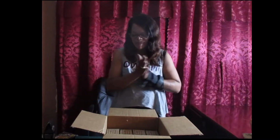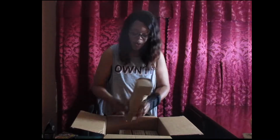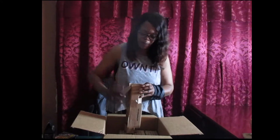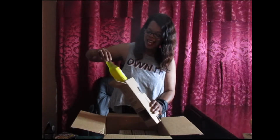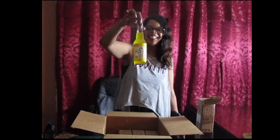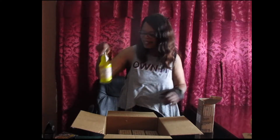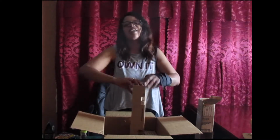All right, getting down to the good part right here. Let's see. I got... Ooh. I like the way they got it in the case, and they made sure they don't get broke. Gotta be careful. This is mustard flavor soda. Any of y'all ever tried that? That's gonna be wild. So you know, of course, after this unboxing, there's gonna be a taste testing, right? So we got a mustard soda here. That's one. Okay. Got actually like a total of four different ones.